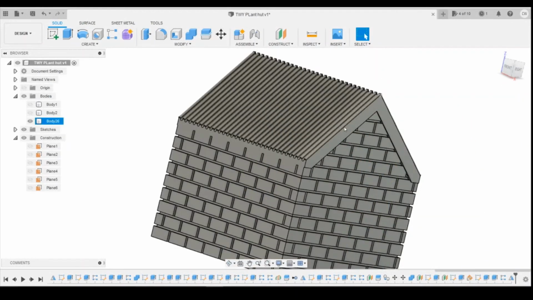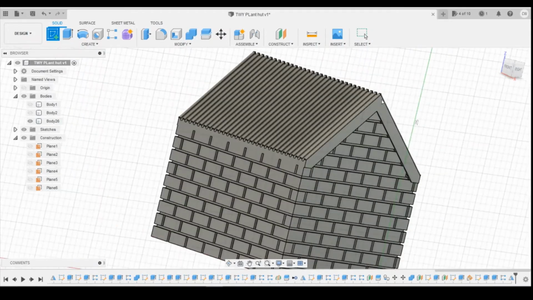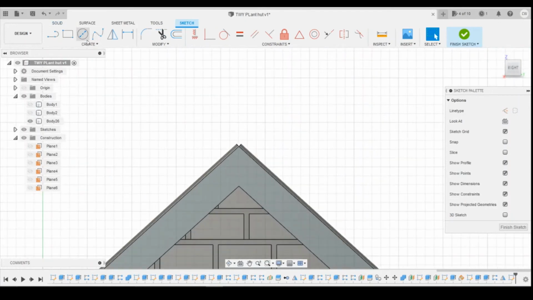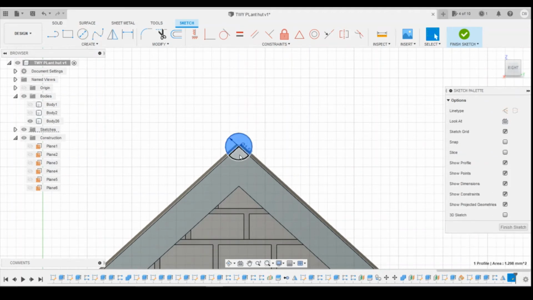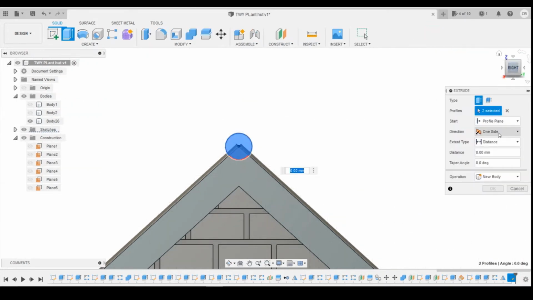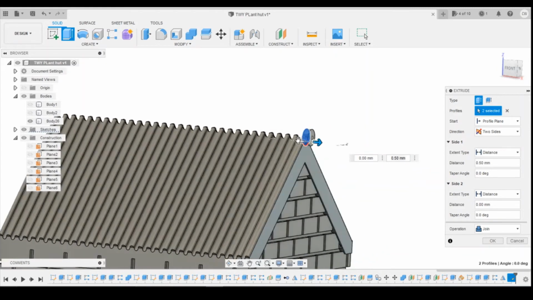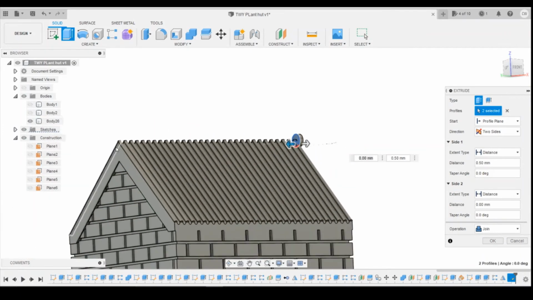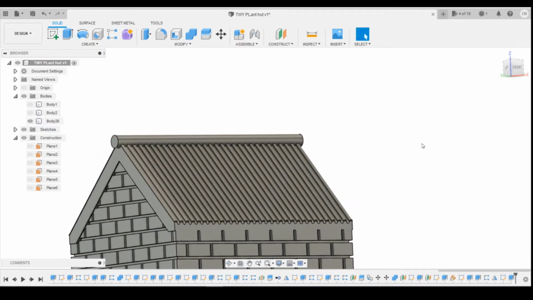Okay, so the next thing I'm going to draw on here is there's a large circular centrepiece here, so I'm going to draw that. I'm going to create a sketch on this front surface. I'm going to just use a centre point circle on the midpoint there. I'm going to use it 1.5 millimetres. I'm going to extrude the whole circle two sides. Come outwards by 0.5. The other side I'm going to drag across to this surface. I'm going to add 0.5 to that side and tell it to join. Okay, that'll be that center ridge there then.